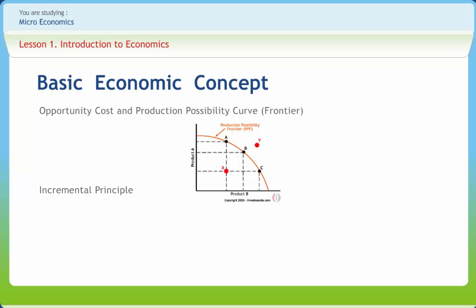Incremental principle. Incremental cost. Incremental cost is defined as the change in total cost as a result of a change in the levels of output, investment, etc. Incremental revenue. Incremental revenue is defined as the change in total revenue resulting from a change in the level of output, prices, etc. A manager always determines the worth of a decision on the basis of the criterion that IR is greater than IC.